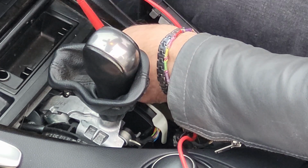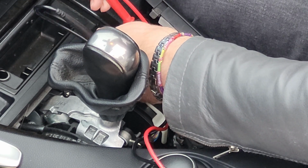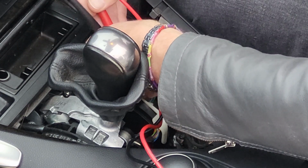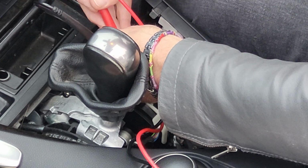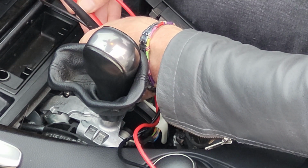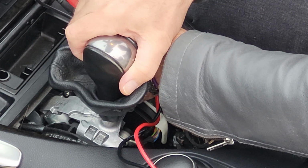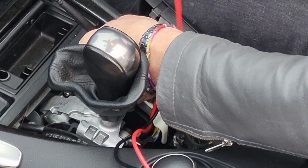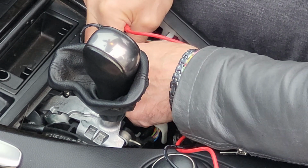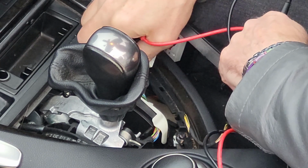What I do now is I've broken out my meter, sharpened the probe so I can puncture insulation if I have to. I've checked the Steptronic, that's moving it to the left. Yep, and it buzzes away, so the brown is the common wire, and then I do each of the other wires in turn, purple being one. It's the blue I'm interested in, so the blue's for going up a gear, but I'm checking all the other ones as well, just to make absolutely sure my meter's connected to the right place and everything.